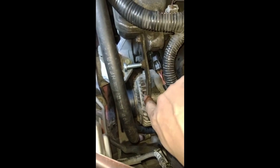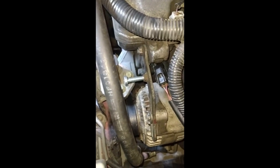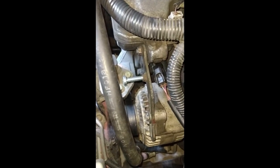So this is a 12. This is a 12 right here. You would take those out, and then you'll have access to the VVT solenoid, which is held by a 10mm bolt. This bolt right here I put in so I could put a pry bar here in between and tighten the alternator. But otherwise now, guys, it's pretty simple. Nothing hard at all. I also disconnect the battery. And that's pretty much it.